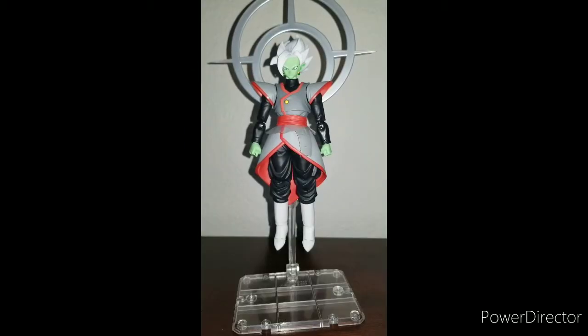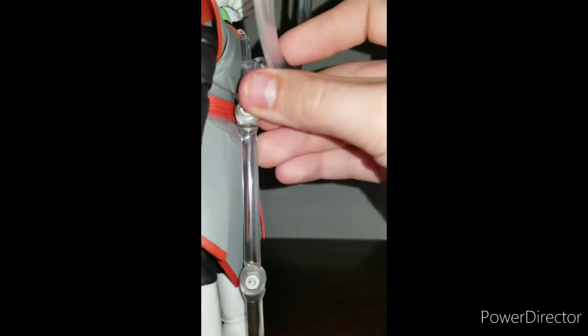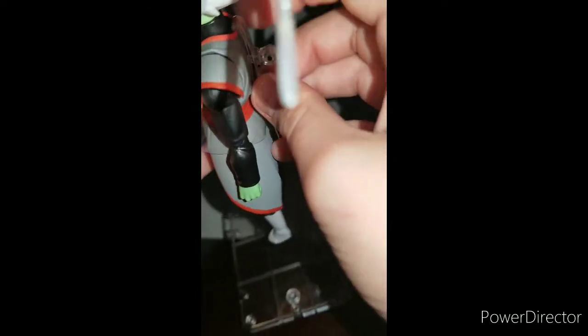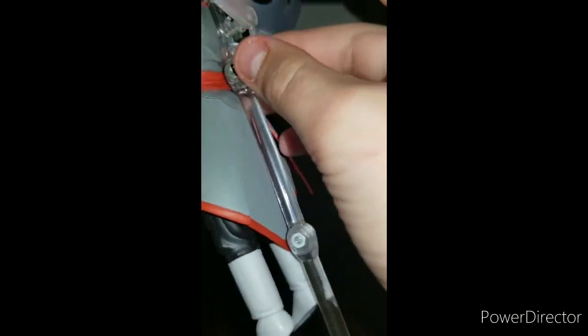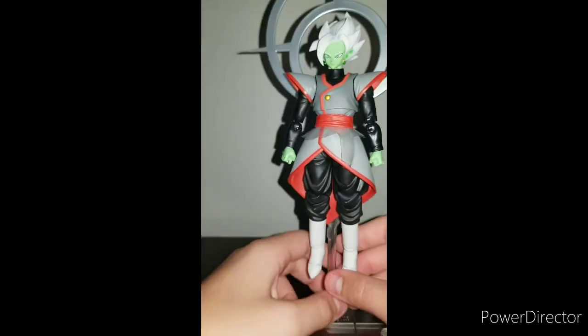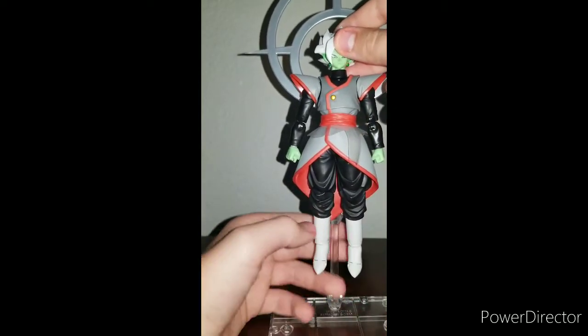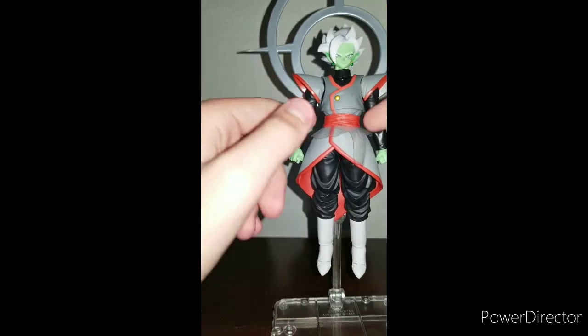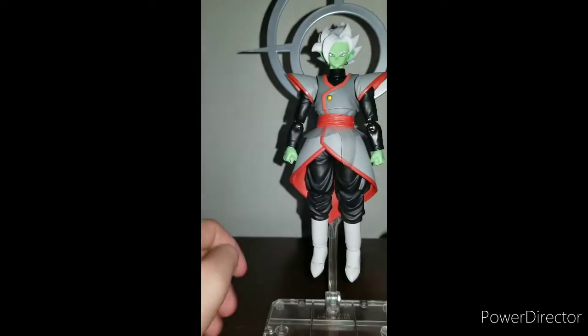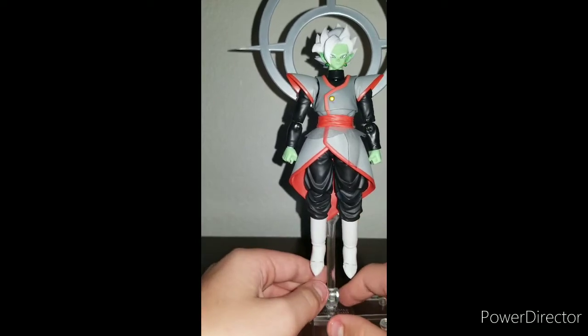That's how that works, and actually, you don't wrap it around like most other Figuarts. It actually clips into the clothes of Zamasu, which I think is a very resourceful way without making him seem too, I don't know, what's the word? Cheap? Because the stand would be around his waist and that looks funky. So I really like how they embraced the halo look.